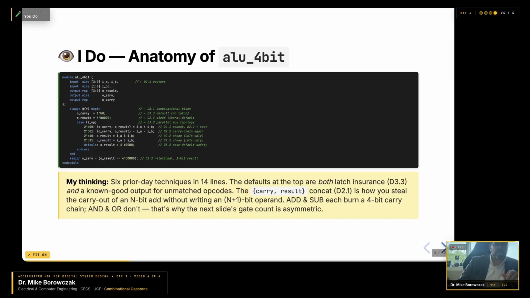We are also getting a handful of other things out of this. We are looking at the difference here between an OR and an AND down here. We have a default case also, which is something else we talked about in case statements. So a handful of elements here, all wrapped into one. And then, by the way, at the very end we have an additional assign that exists outside of our always block, just to show you that that is also possible.